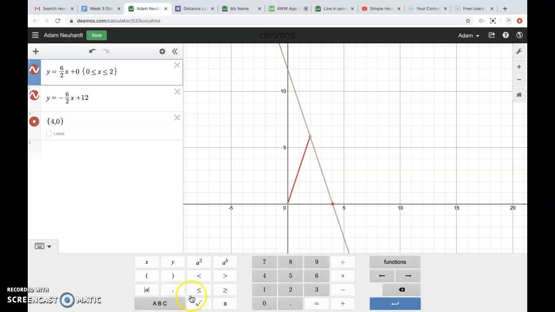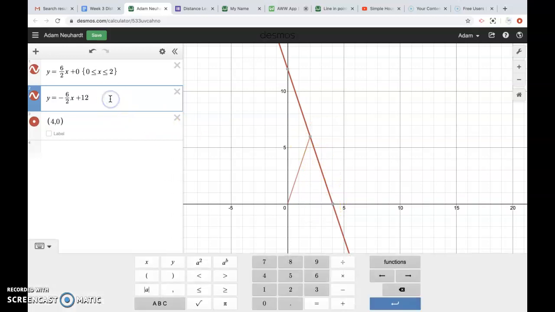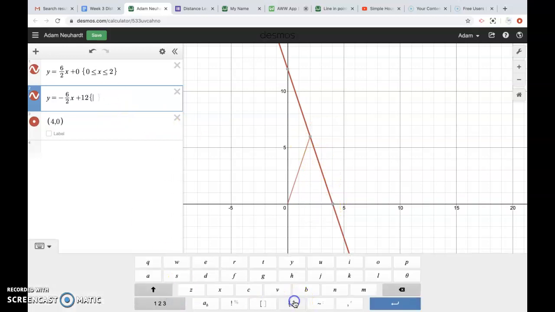Okay, now back to my normal keyboard. I'm going to do the same exact thing for this line, except it's going to be a little bit different. I want the line right here to be greater than 2, but less than 4. So I'm going to go in here, click that.